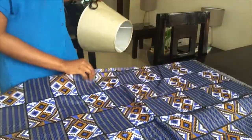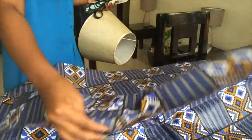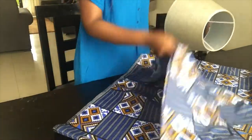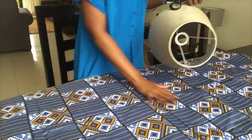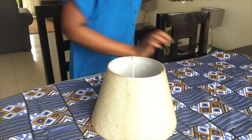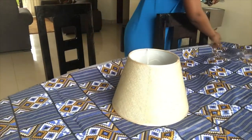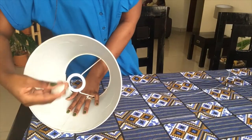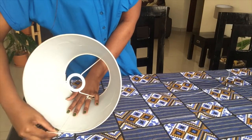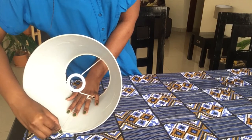So this is the fabric we're going to be using. You want to have the fabric on the wrong side. You want to do all the markings on the wrong side. So I have the right side of the fabric down and the wrong side of the fabric is up. That's where I'll be doing all the markings and everything. So the next step is I'm going to mark off my starting point with my tailor's chalk.